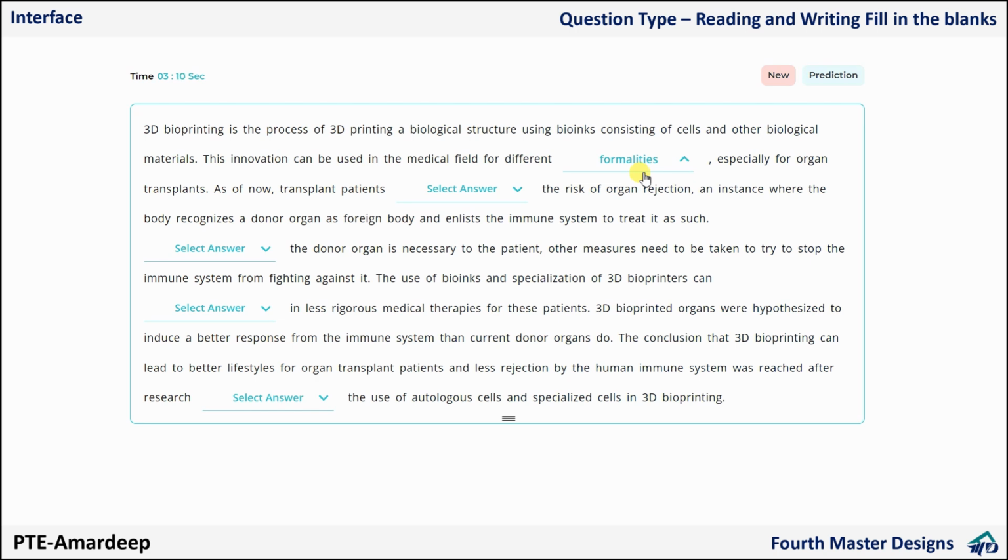Okay, so now I'll brief you about everything related to this question. Okay, so now I'm going to brief you everything. The first thing you have to keep in mind is that the task is what? Fill in the blanks. You need to fill the blanks. Okay, that is the task. Well, you have the idea as I have shown you the interface.